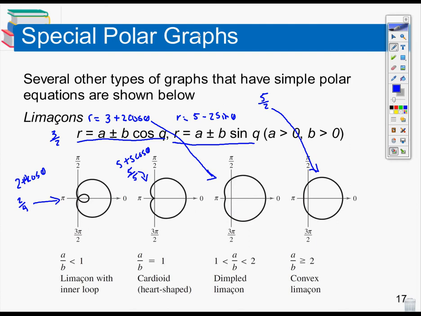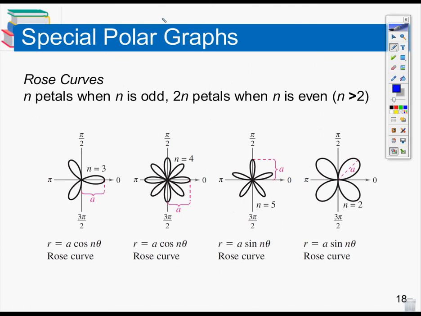Okay? Now there's also other types of special polar graphs, and those are called rose curves. And these are probably some of the coolest, and they seem like they would be the most complex kind, but it's really nothing too crazy. The rose curves come from this n value, so it's kind of like when we were doing multiple angles earlier in the year, when you have a number multiplying your theta value.